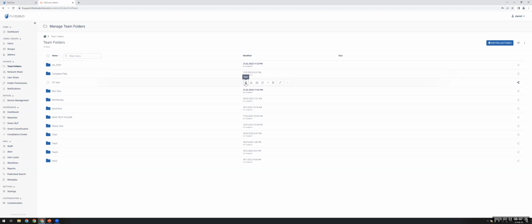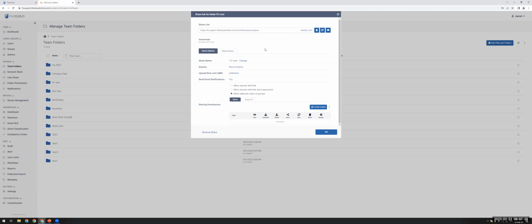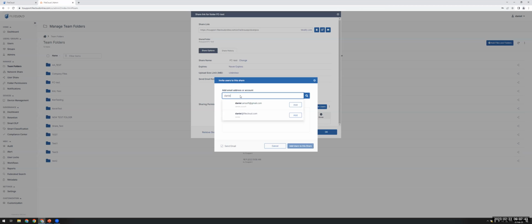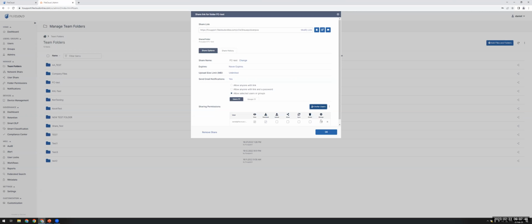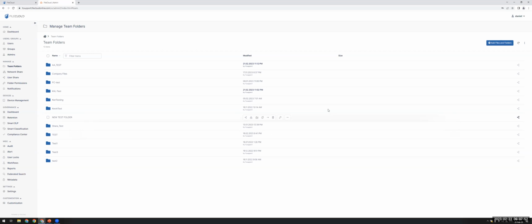For example, if you want to click on share, you see that you have the same look and feel that you have from the user interface. And it's much more intuitive and much easier to manage than before, because now you can have all the options available from here. So let's say I want to give myself some permissions in here. You can see here that now delete, manage, all these options are becoming available directly from this section of the user interface, straightforward like that.